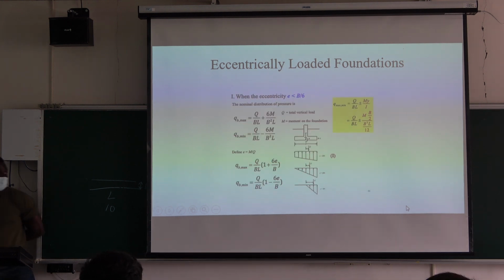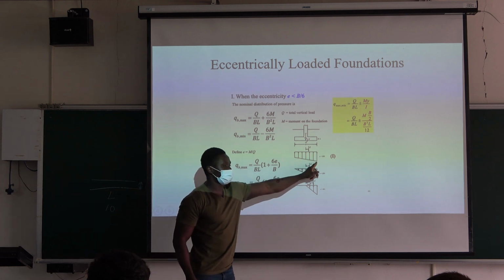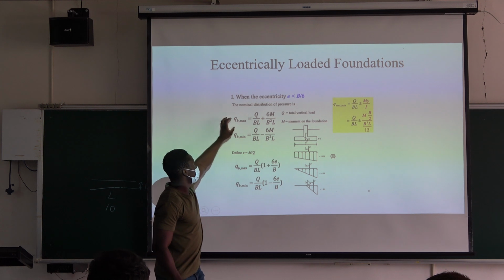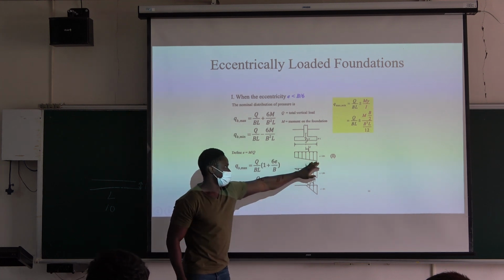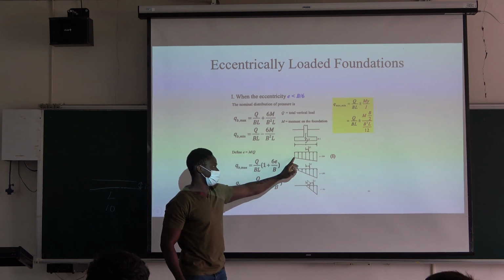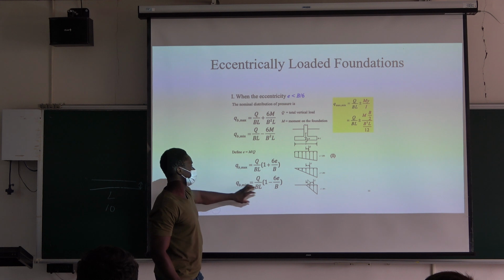Okay, so here we have a few equations that we can use. It says QB max. So here is the maximum. The maximum loading is here, and the minimum loading is here. If this is QB max, then this end will be our maximum loading, and here will be the minimum. So this is case 1, and this is the equation we will use.